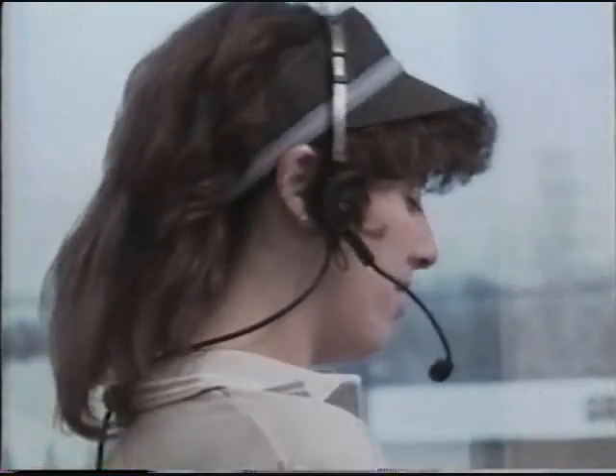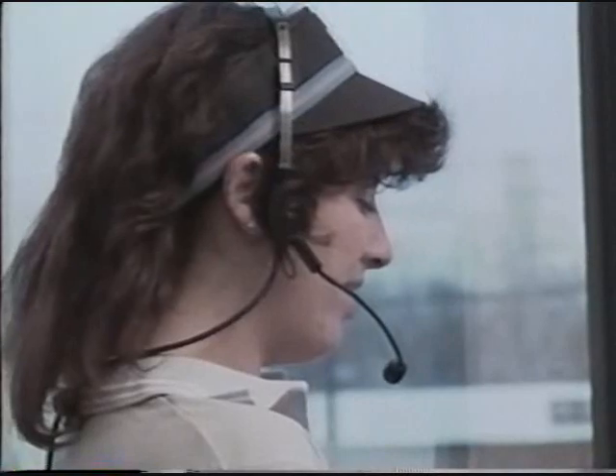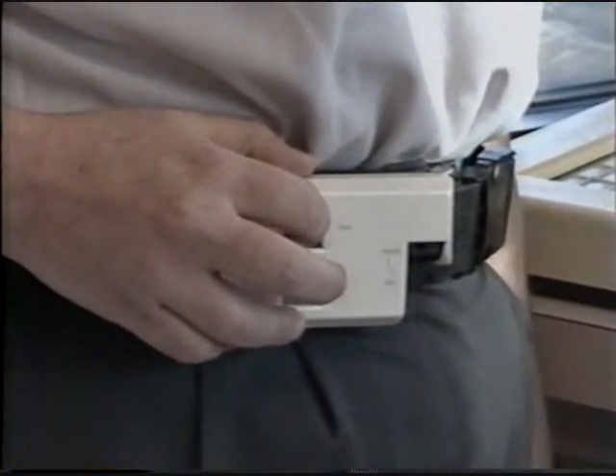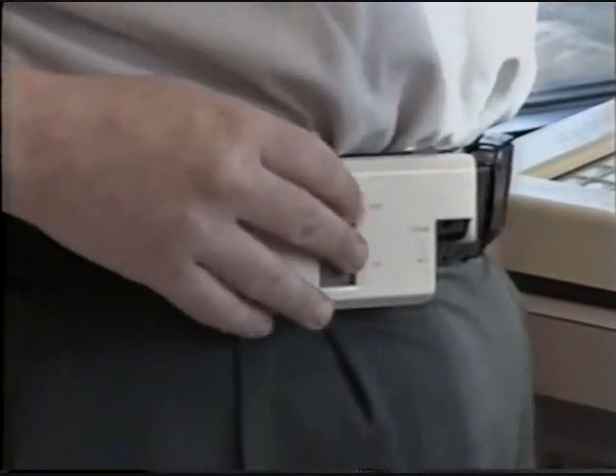Hi, I'm Deborah. The order taker is the nerve center of the drive-thru operation. It's my job to take the customer's order accurately, being as friendly as possible, and get them to the window as quickly as possible. I guide the customer through their order, then I communicate it to the rest of the crew and help the others out as much as possible. Some tips for being a good order taker: first, you've got to be a good listener — pay attention to the customer and speak clearly. Second, don't turn off the speaker too fast; the customer may want to make a change in their order — wait till you hear them driving off. Finally, do anything you can to help out your teammates and keep that customer moving.